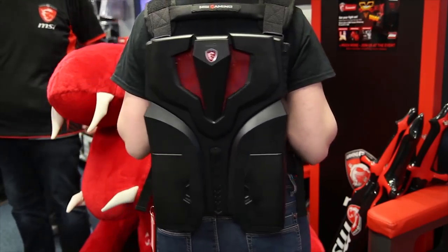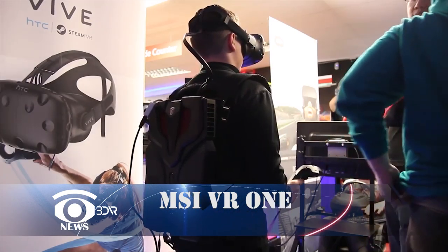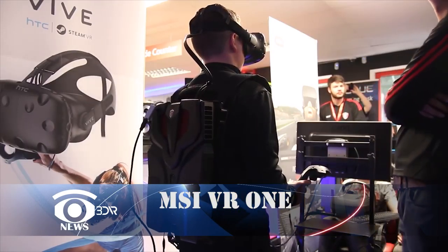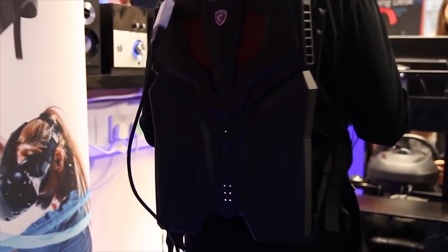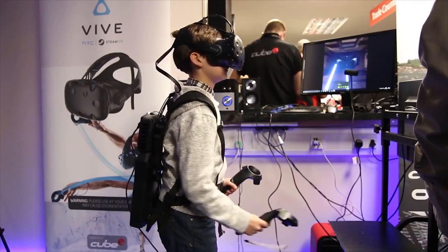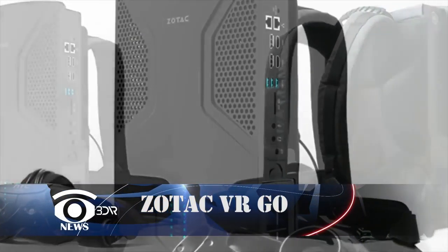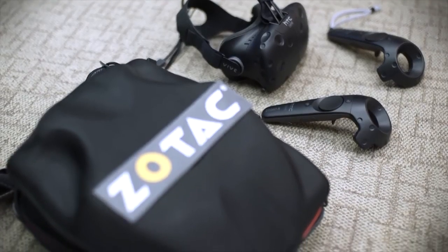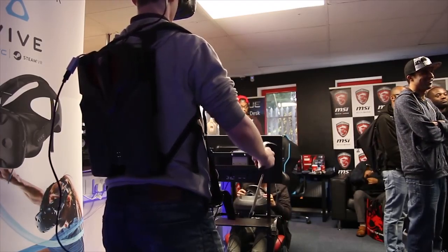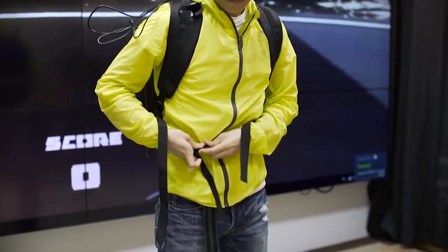Developers want to make it more comfortable for users and are trying to update the system as soon as possible. So if you hate tangling wires, there is a virtual reality backpack made specially for you. The first VR backpack, the MCI VR 1, was released. This device is very light at about 3.5 kilos, and it essentially represents a wearable laptop you can wear on your back. Two weeks later, another device was released called the Zotac VR Go. This backpack is one kilo heavier than the MCI, but the technical characteristics and price are the same.